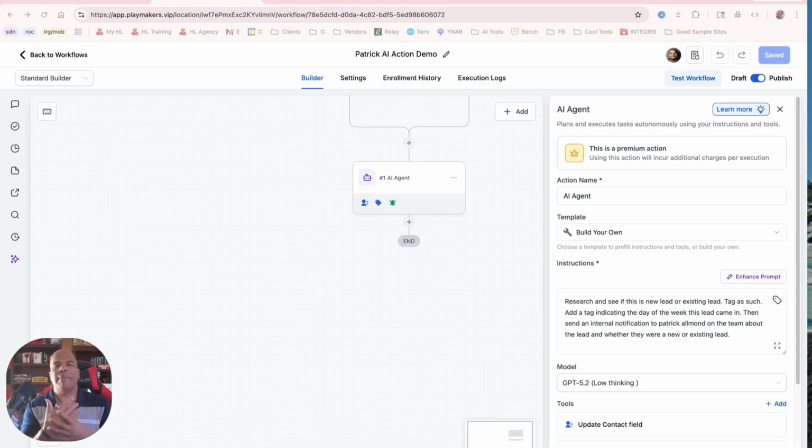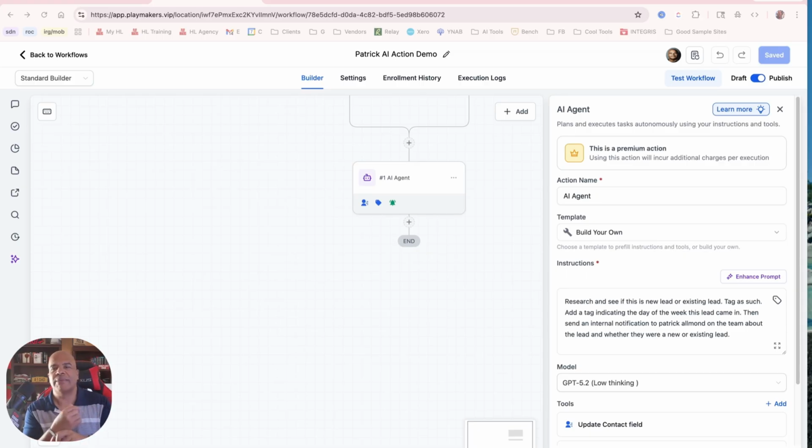So what it means is those old school people like me, those old school curmudgeons who have been doing marketing automation for decades, who are used to building things step by step by step, we are going to be the old school people. The new school people, the AI people, can just describe what they want the automation to do generally, and the AI will figure that out.